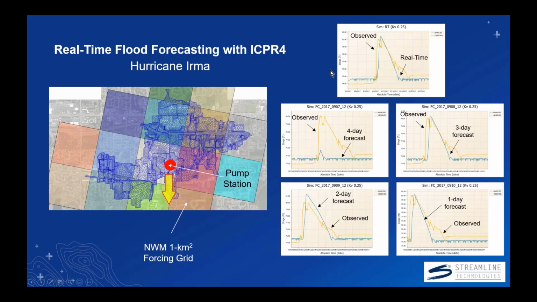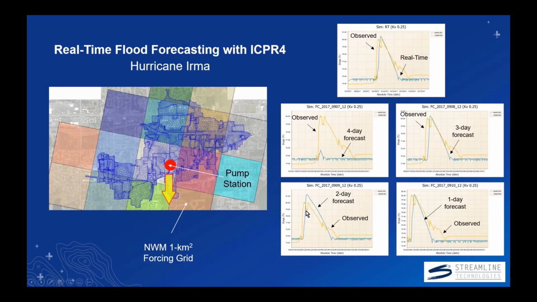So we took this, we used the National Water Model data for Hurricane Irma, we compared it to observed data, and then we did a forecast 4 days out, 3 days out, 2 days out, and then 1 day out. 4 days out, we weren't picking up a signal, but 3 days before the storm came, we were. Based on the National Water Model forcing data, we could anticipate a problem 3 days out ahead of time.